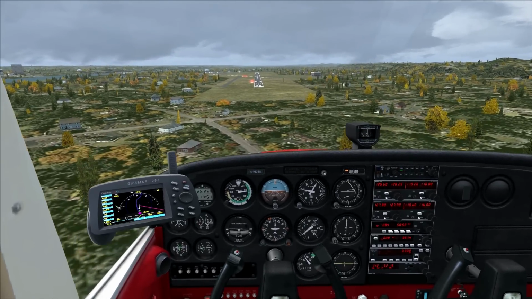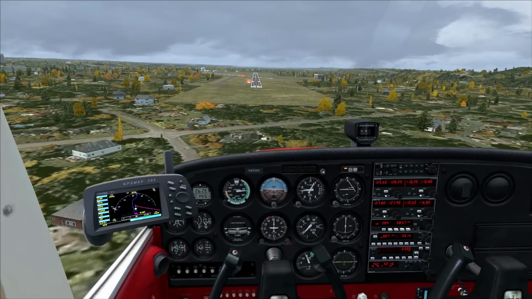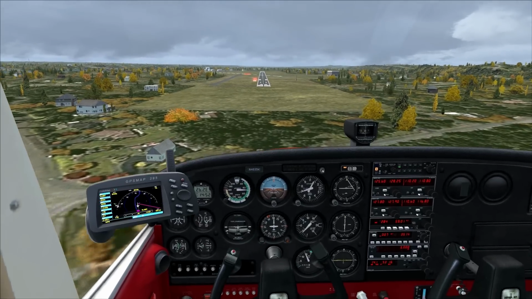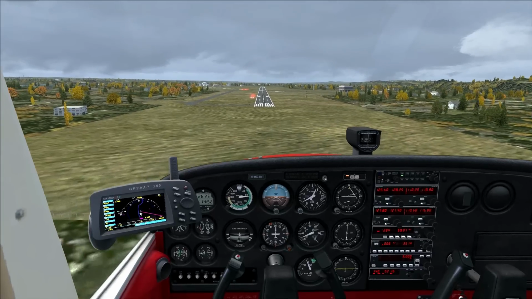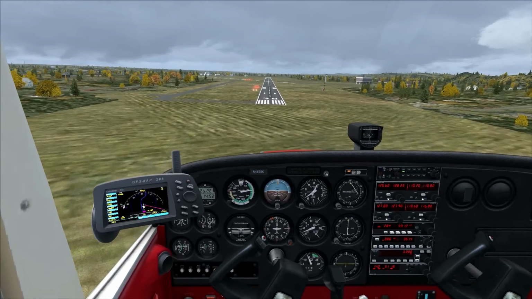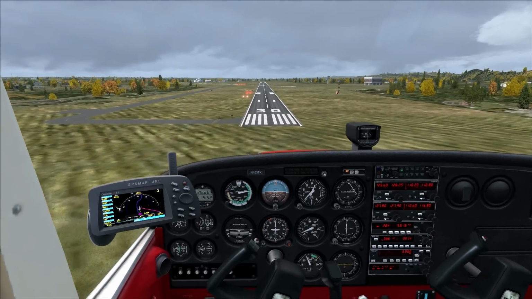Getting closer now. Push that nose over. Add a little bit of power here. About 1,500 RPMs, looking good. Maintaining our glide path right on the 3-degree slope in. And looking good. About 65 knots. That's not terrible. 65, 70 is ideal for a Cessna 172. We want to aim for those big white squares as our landing zone.